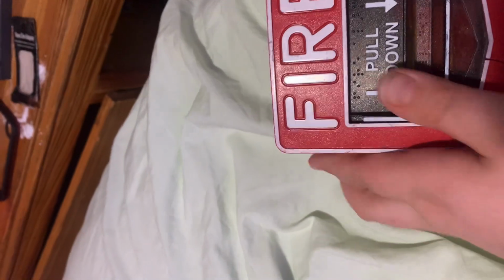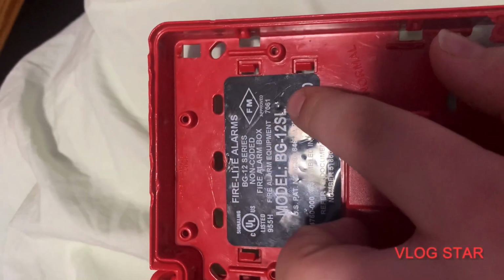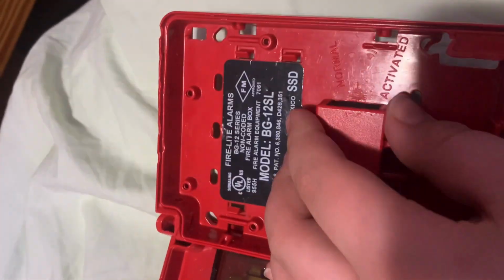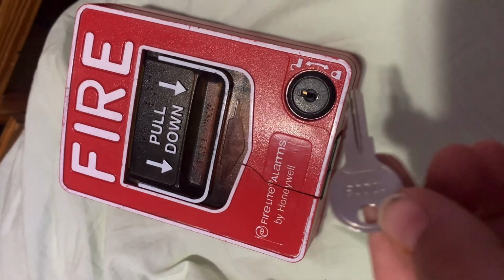Here we have my first fire alarm. This is a Firelight BG12 SL single action. This is my first one, so it's kind of old and it doesn't have the switch. And this is not the original key I had with it either.